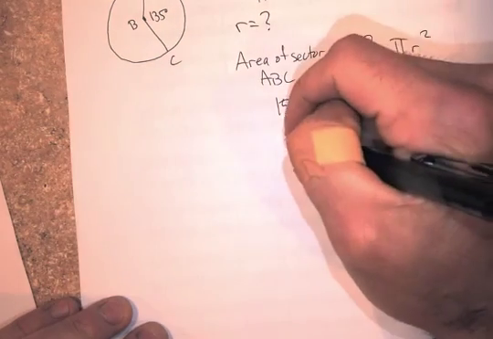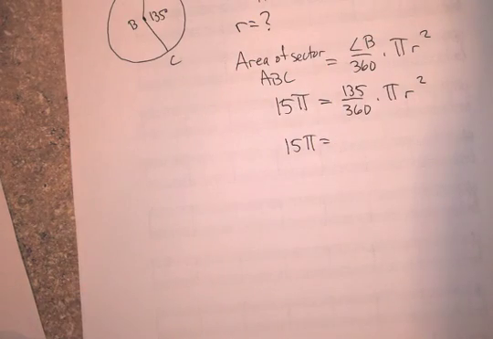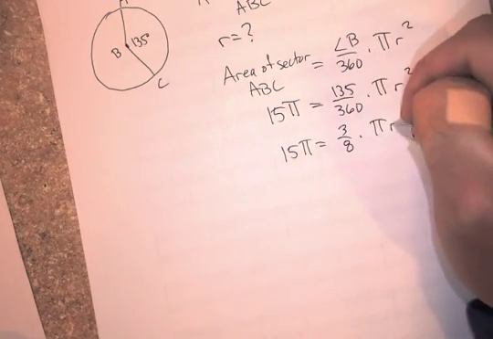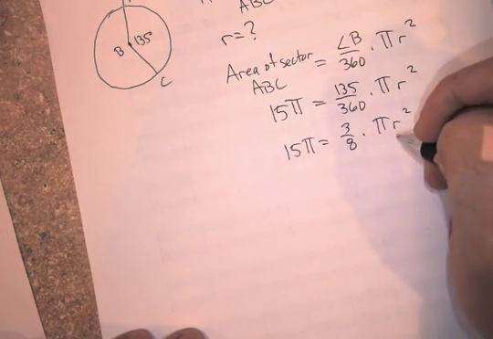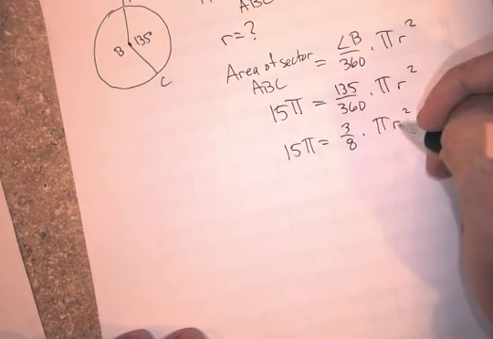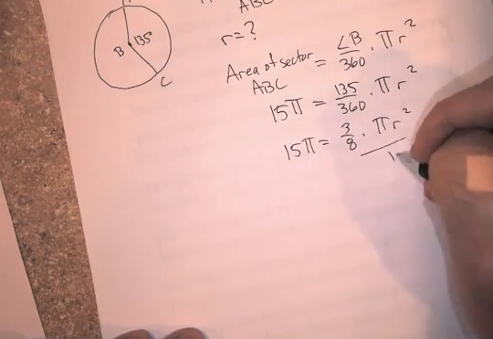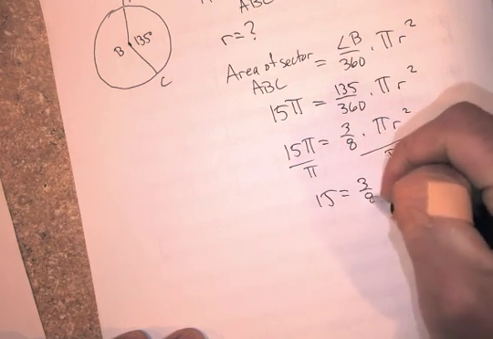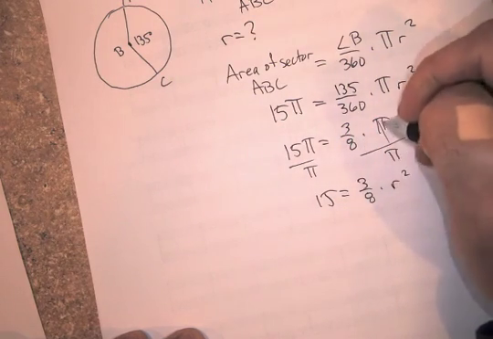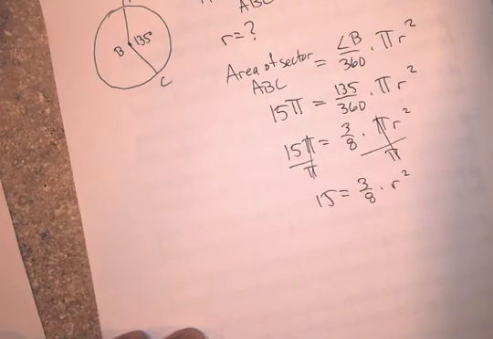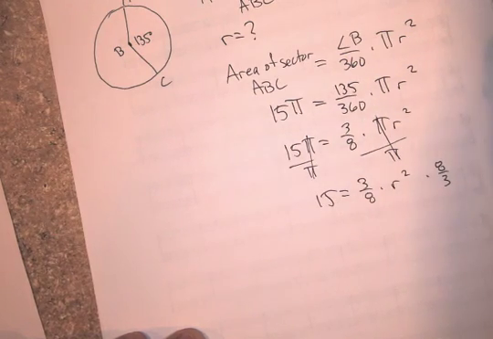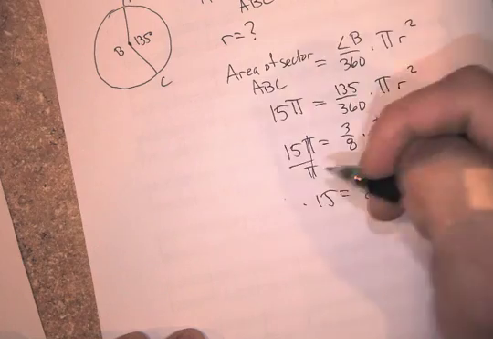Again, I would reduce that fraction first. I feel like that's always the best step to do. That's actually 3/8 times pi r squared. You could either times by 8/3 or you could divide by pi. I'm going to divide by the pi next just to cancel that out of there. So we got 15 equals 3/8 times r squared. Notice how these canceled out of there. And these also canceled out. To get rid of this 3/8, you times by 8/3, right? Remember, times by the reciprocal is how you cancel out a fraction.